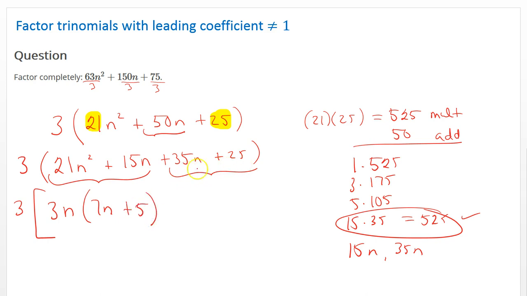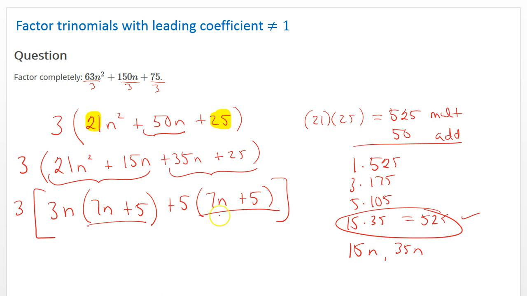I'm going to do the same thing over here by finding the greatest common factor for 35n and 25. And that's going to be 5. And that's going to leave 7n plus 5. Now, to perform factor by grouping, these must match, okay? So if they don't, that means you either factored improperly at the factor by grouping step when you pull out the greatest common factor, or you picked your two numbers incorrectly over here when you did the AC method.